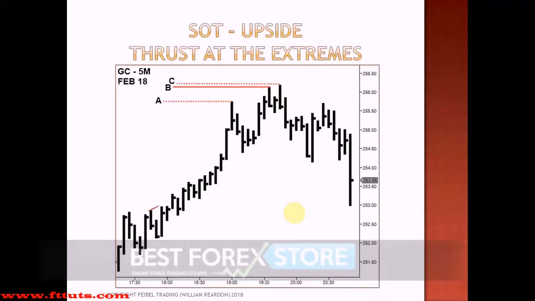What do we note here? Well, we can see price coiling to the upside and we break. We push up to A. As we react, we'll draw this leveling. As we come up and we come down, we can draw this leveling. Then as we push up and we come down, we can draw this leveling. Now the distance from A to B and B to C we would call shortening of the thrust.